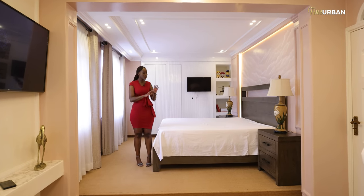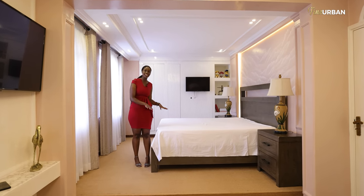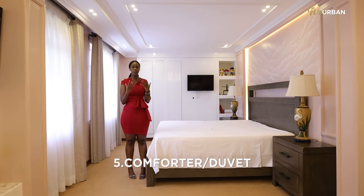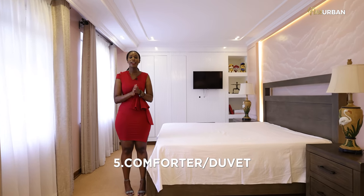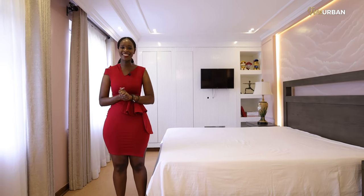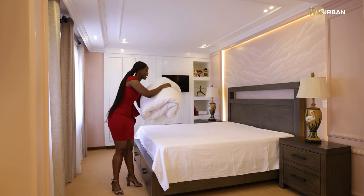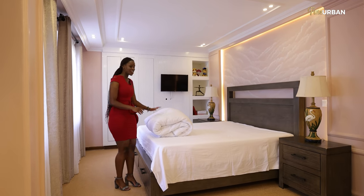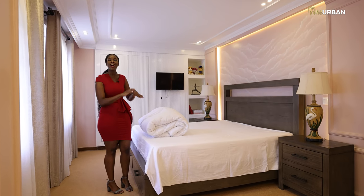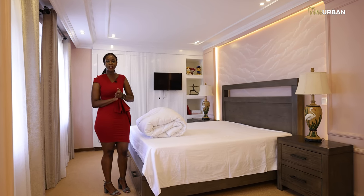Now that you have all those layers neatly set down, the next thing you want to put on top is your comforter or your duvet. In this case it's going to be a duvet, and I'll demonstrate how neatly all these elements work together. It's going to go over the top of the top sheet, and then we're going to fold it neatly and have that luxe feel that we're all looking for.